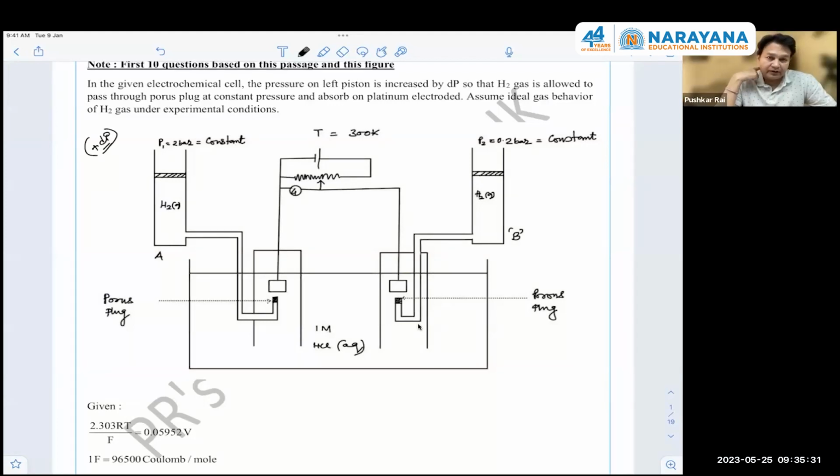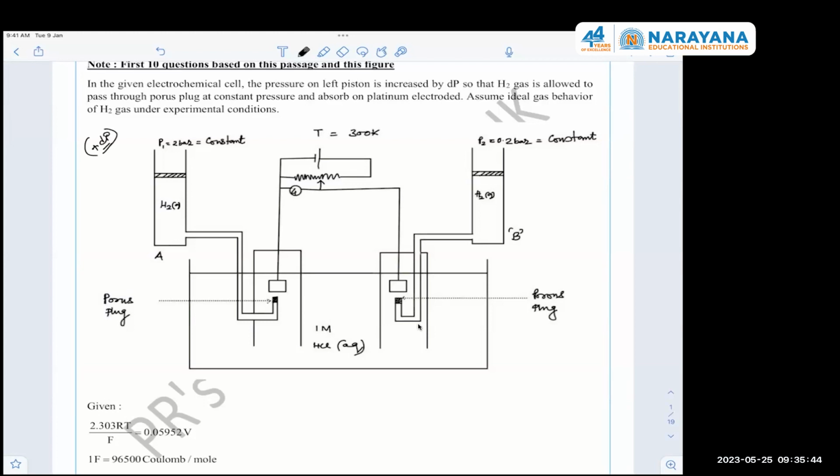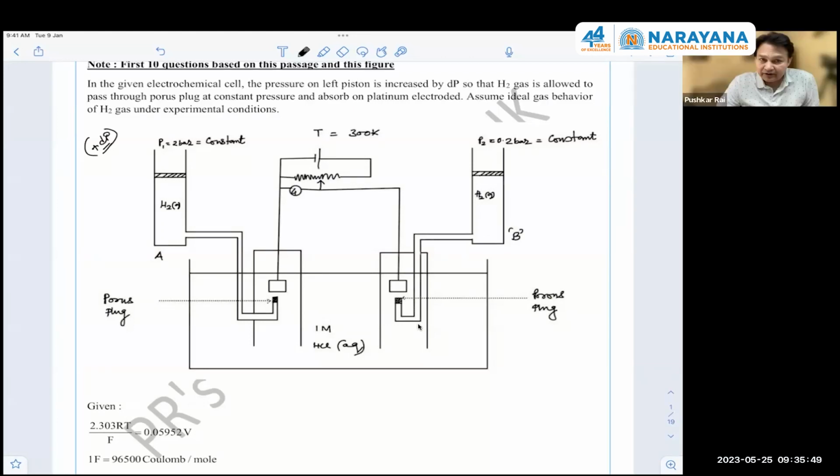But if we do it practically, then a lot of losses, heat losses will take place. Of course, we can do it practically, like a zinc copper galvanic cell, we can always carry out. Theoretically as well, reactions won't be in our control. You're right. It seems the reaction could not be in control.